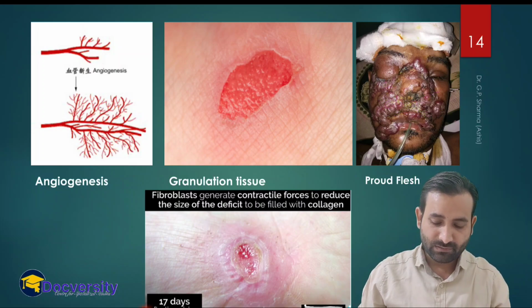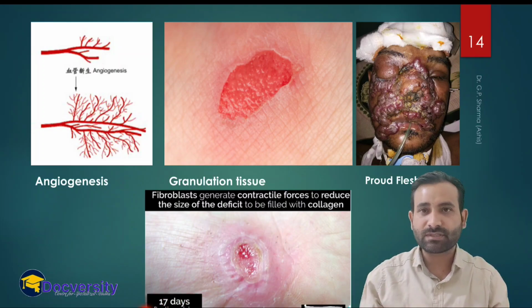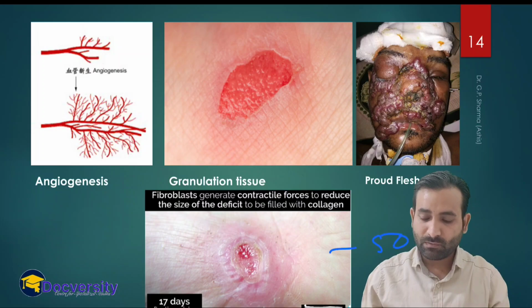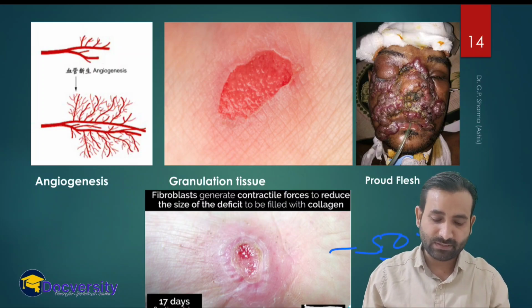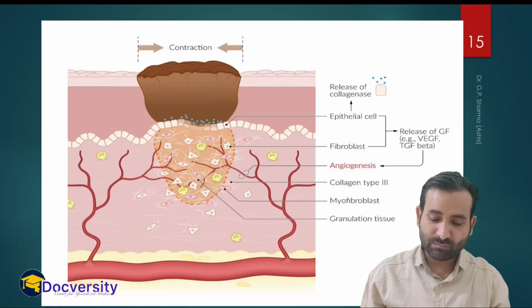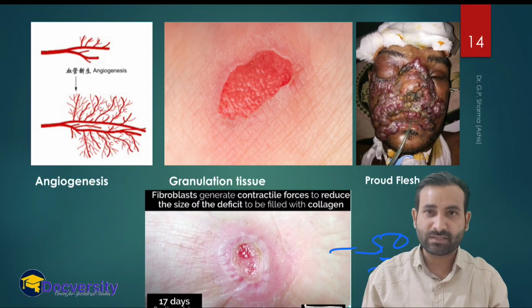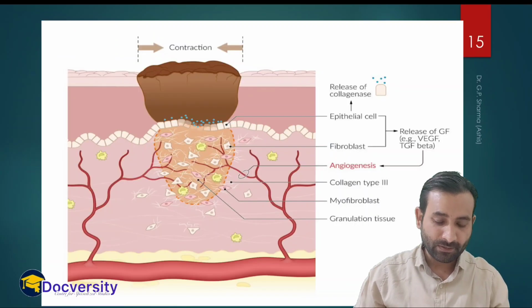Is that okay? And look here, this is the wound contraction. They have shown 17 days. 17 days means, of course, it's the third week, right? So during the third week, about 50% of the wound contraction takes place. Is that okay? One more thing to remember: wound contraction is this one. Contraction is a different thing, that we will see in the remodeling.